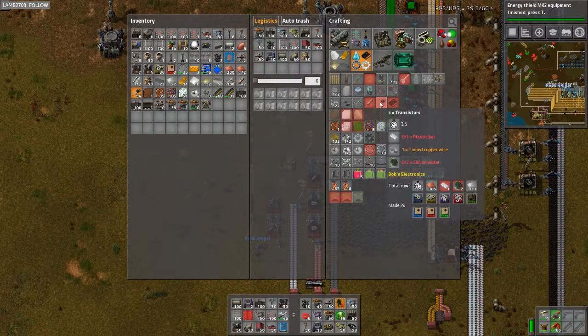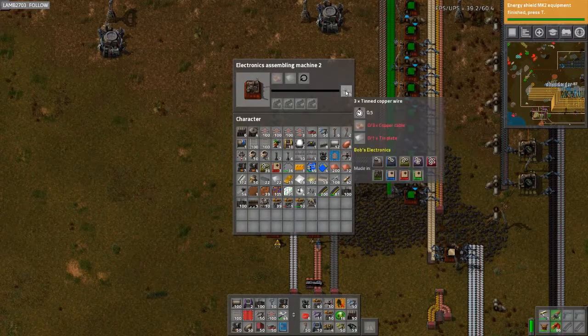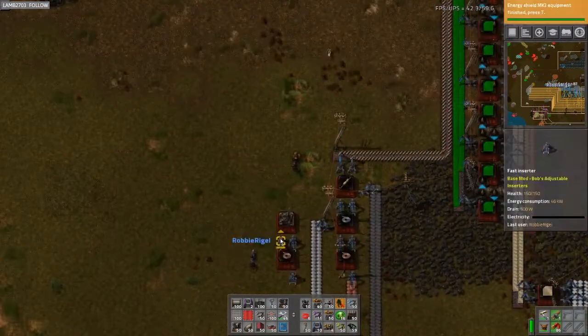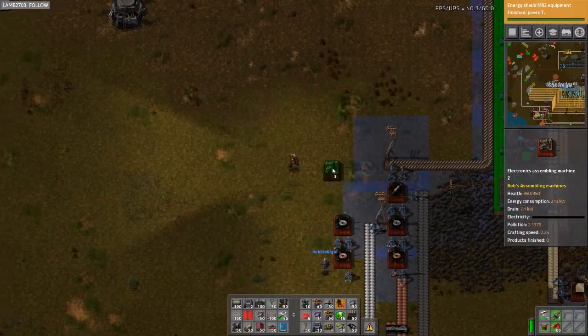So we need 3. All right, and then so that's 3 tinned copper wire a second. I don't think it is, though. The manufacturing time is 3.5 seconds on them, and the manufacturing time on the tinned copper wire is half a second. Yeah. So I think it's the same amount of tinned copper wire. It's just that it'll have to go onto a belt. All right. So these will go.